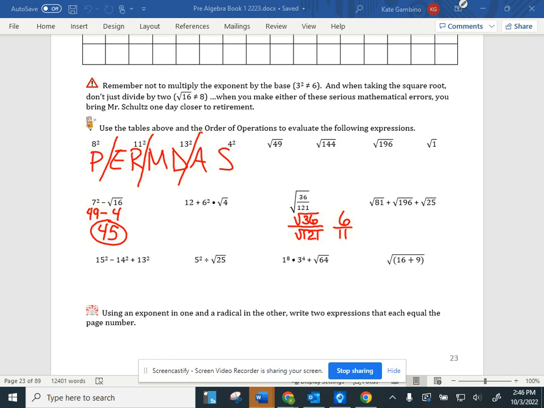Let's look down at, let's do this last one together. We have parentheses and a square root sign. Remember your PEMDAS. Parentheses first, and then you do your radical. Okay? So just remember to take it one step at a time. Remember to bring down the operations as you do your steps. We have exponent, exponent, radical. Then make sure you're bringing down your operation to find, and then you have to look, oh, I'm going to do my multiplying first, and then I'm adding. Okay, so remember your order.